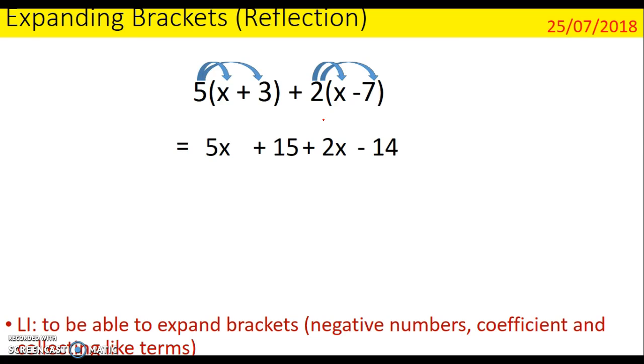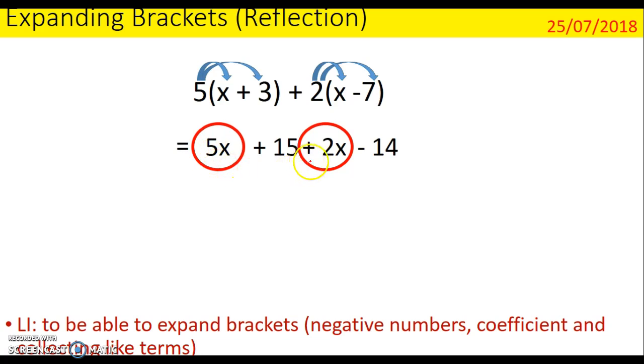Now, this isn't finished. You are going to lose a mark if you leave your answer as this, because you have to collect the like terms. Collecting like terms is very important. You are looking for the terms that are similar. So, the first thing is you've got 5x. You're going to look for more x's. I'm going to circle my x's. I've got 5x plus 2x. Remember, I have circled the sign in front of the x's as well. Well, there's no sign in front of this, that means it's just a positive.